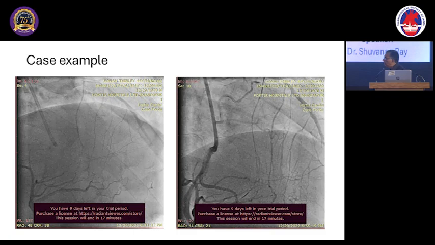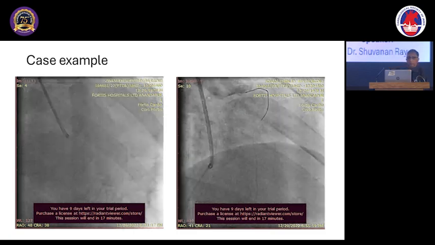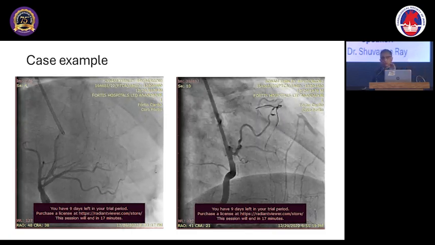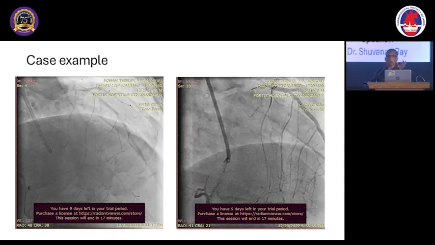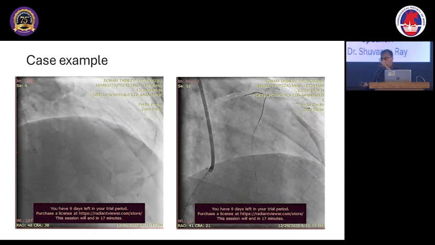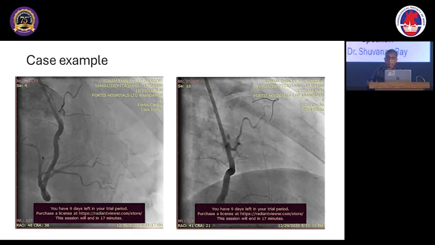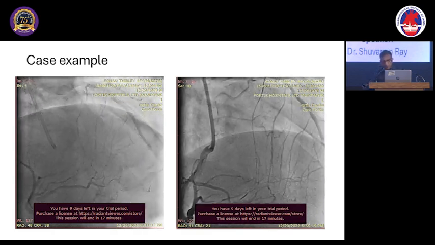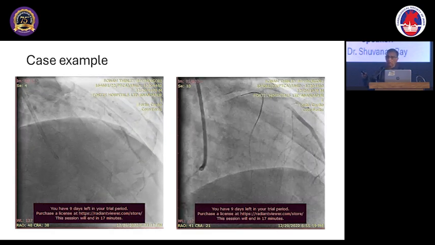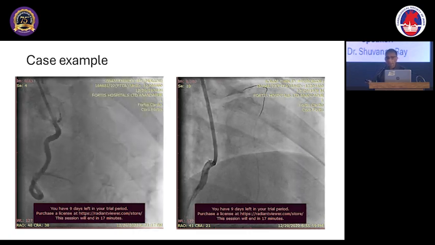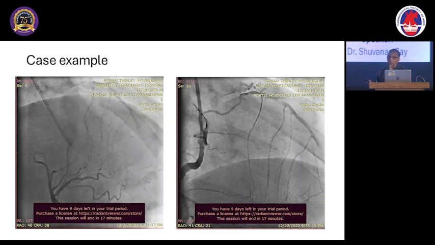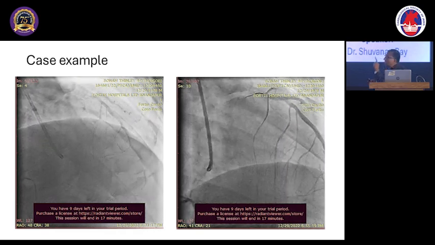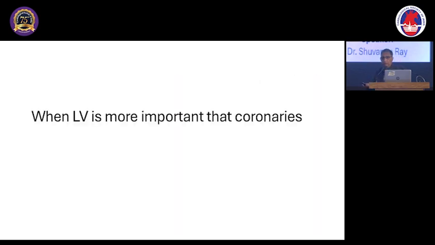So basically, your job is to see that every segment of the artery is free from other overlapping segments, and to decide. You can change your angles depending on the basic formula that always the LCX follows the gantry and the LAD goes opposite. So according to this formula, you change your angles.